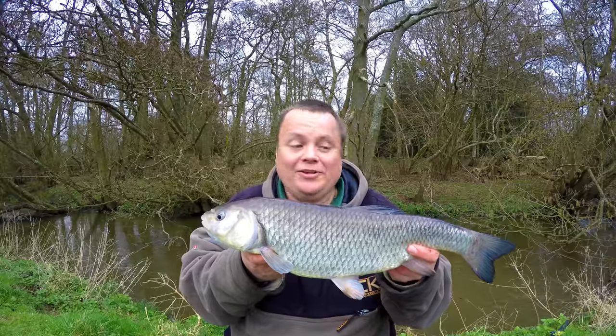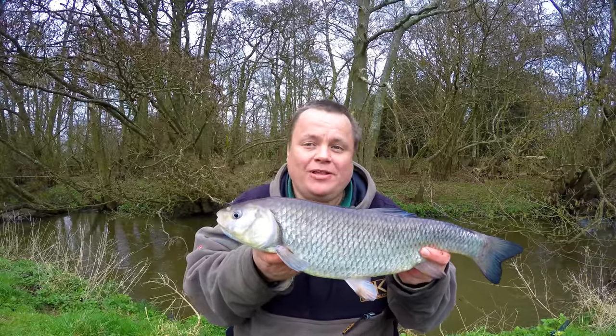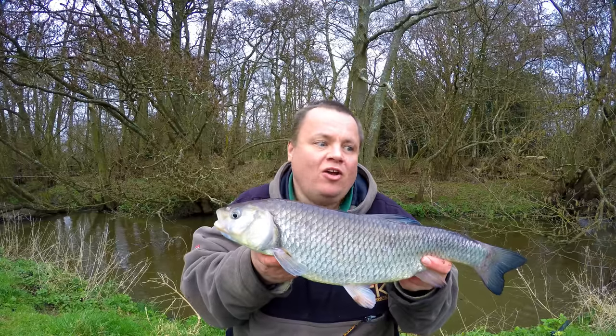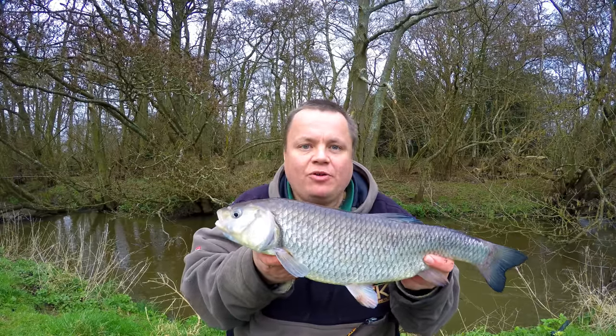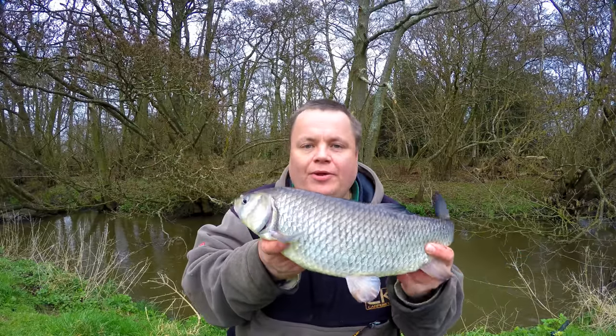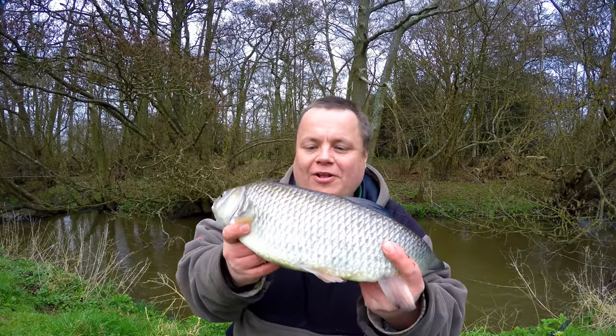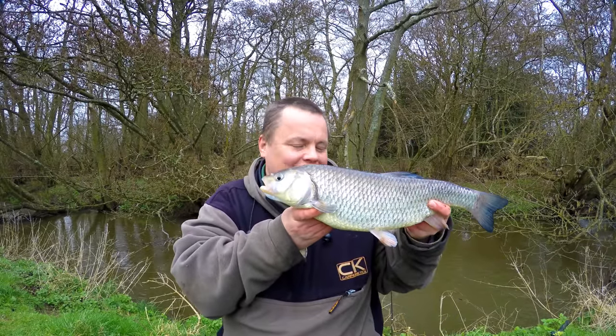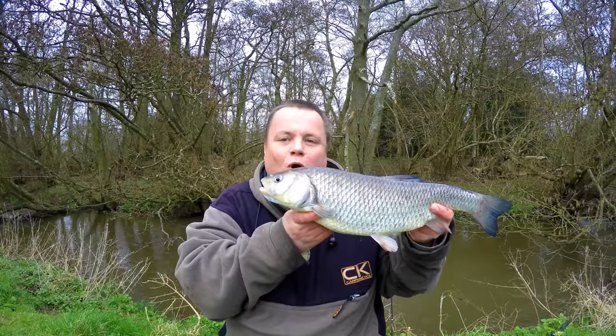Really quite enjoying it actually on the bobbers, just to get some idea, because I've only really tested them in the kitchen sink. So to actually see how they react on the actual river itself and with a proper bite, rather than me just tapping away underneath the float in the kitchen sink, it's just very nice to see. Anyway, let's get this one slipped back, shall we? Lovely condition, long, lean, and wiry fight.